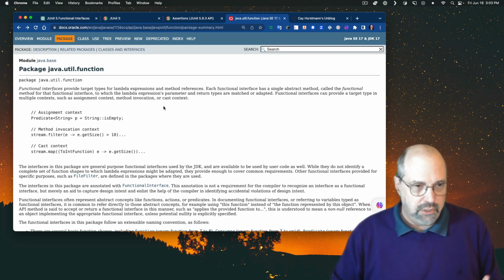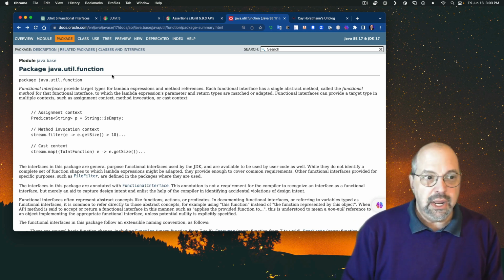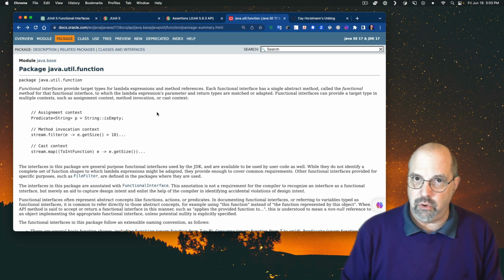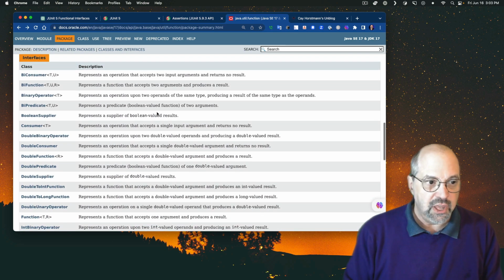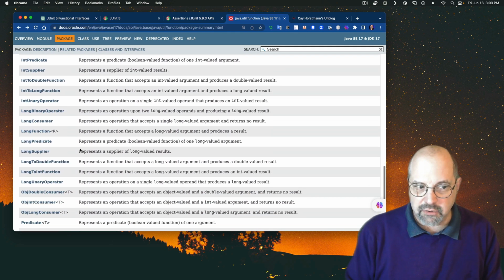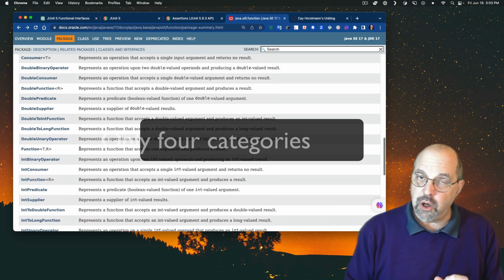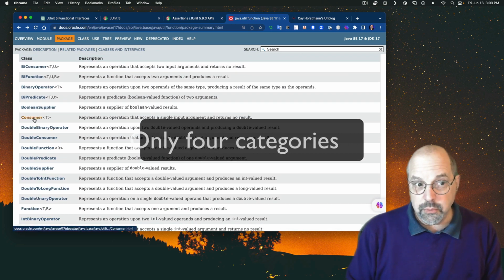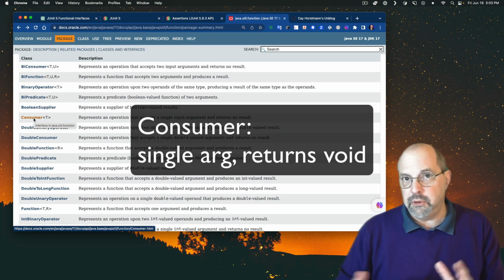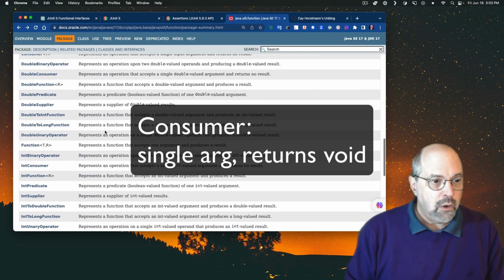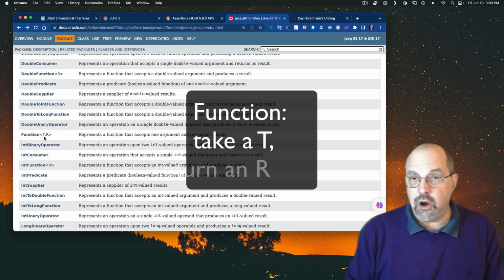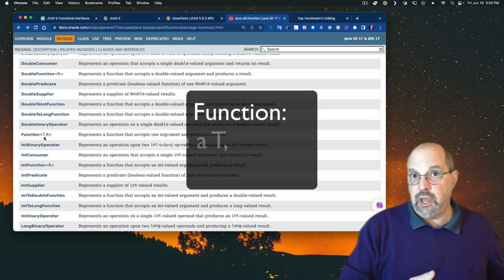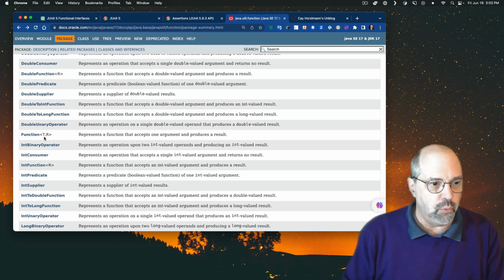Okay, that's all good. What do we have in the library? In the Java util function package, they have 4 categories of functional interfaces. Even though it looks like there's a lot of interfaces here, they fall into only 4 main categories. We have consumers that take a single argument and return nothing. We have functions that take an argument of type T, let's say, and return a value of type R, so they can be different if you want.